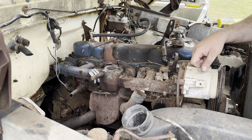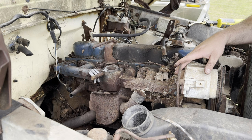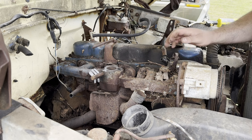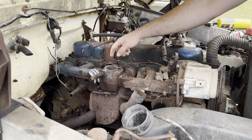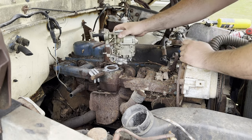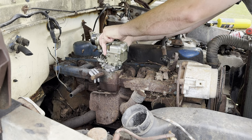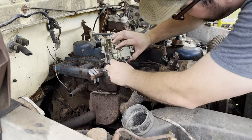It's sort of like the Dieselgate scandal with Volkswagen back in the day. You're not really having any cleaner emissions, you're just making the smog sniffer think the tailpipe emissions are cleaner than they really are. So air pumps are pretty silly. It was just a loophole back in the day. Obviously they can't do that anymore. But this is where air goes into the exhaust, so I'm not worried about having that open right now. I can tap that and put a plug in later if this engine runs and is worth bringing back from the dead. Let's put you right there. So that's your fun little tidbit about air pumps. They really don't do anything. They just rob horsepower unnecessarily.